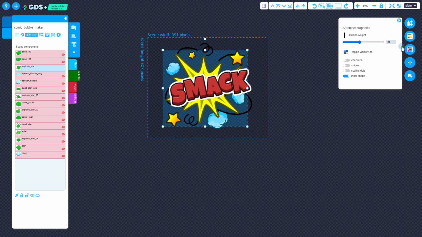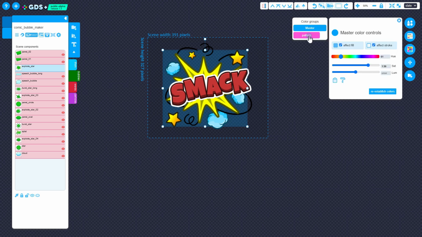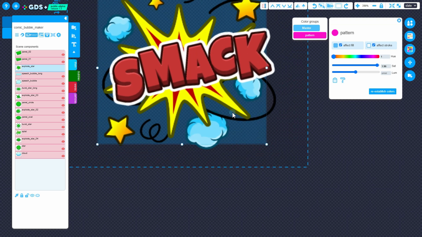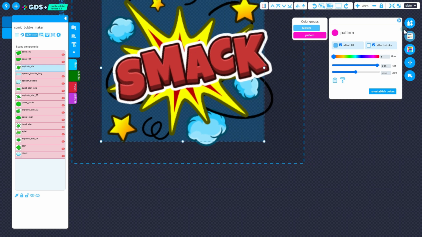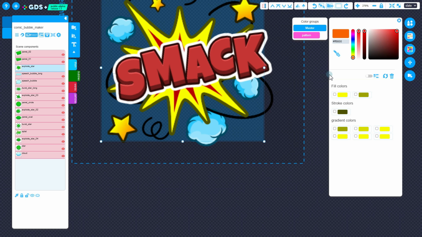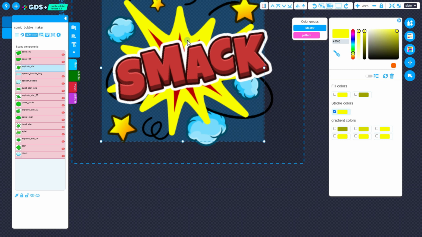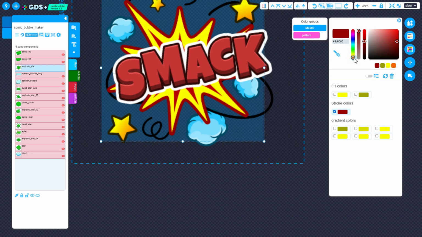Let's select this inner shape and go back to the color selector, select pattern, and I'm going to put that as red, but bright red. I'm also going to work on the fill, so up on the stroke. I don't like this color stroke, so I'm going to change that manually. I'm going to go into the color select and find the stroke colors, which is this one, and I'm going to select that. Can you see how it selects it? I'm going to start with this color, and then find a nicer color for it, maybe a bit redder. Yeah, that's a nice red.